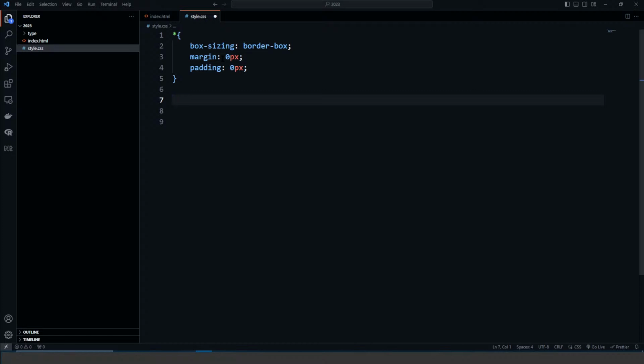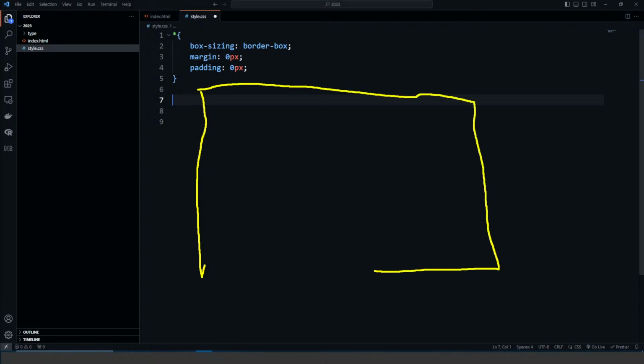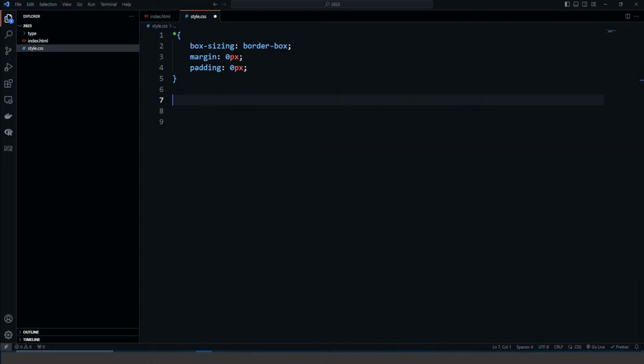I'm going to do something fairly different here than what we normally do, right? I want to make this a specific type of site. Since this is an invitation, I want to have the screen, and then I want to put a little box in the middle of the screen. And that box in the middle of the screen is going to be our invitation. So instead of doing the standard site type that we normally do, I want to do this instead. In order to do that, I need to focus my body. I need to set a full-size width and height on it.